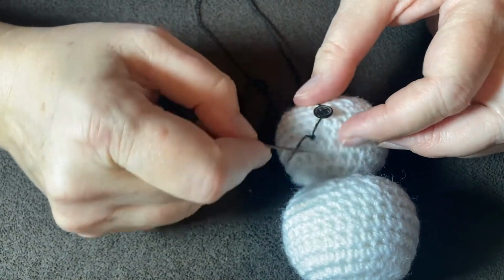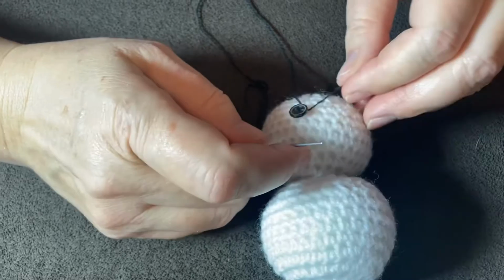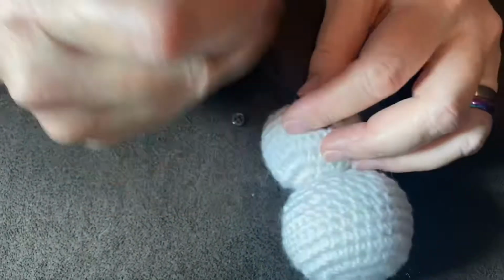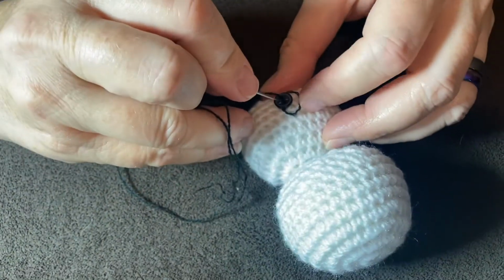Get that end out of there. You don't want any unwanted ends hiding, poking their noses out where they don't belong. Just stitch that in real good.